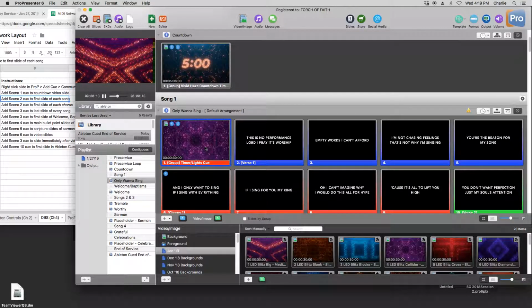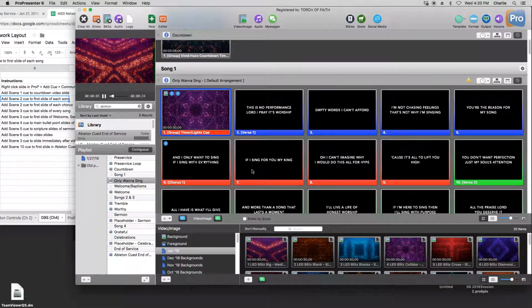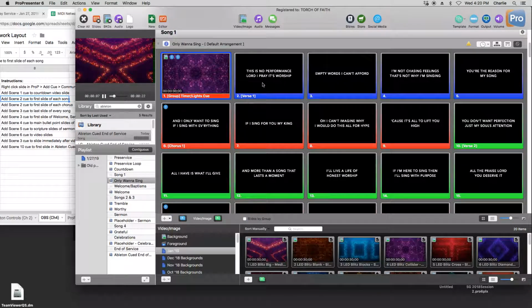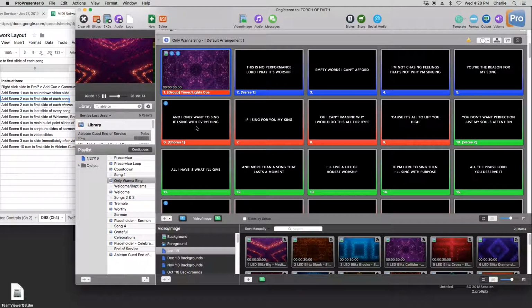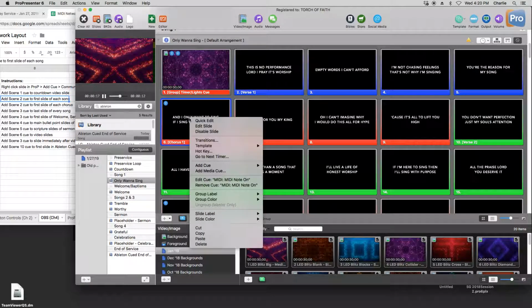And the reason we do that is because with OBS, we're sending it these lyrics, and sometimes the process of sending them those lyrics over gets frozen, and we need to kind of reset it. Resending the scene 2 command resets what got frozen and just kind of unsticks it, if that makes sense. So we don't need to send the scene 2 command on every single slide, but every chorus, every so often in the song, to resend that scene 2 command is good.